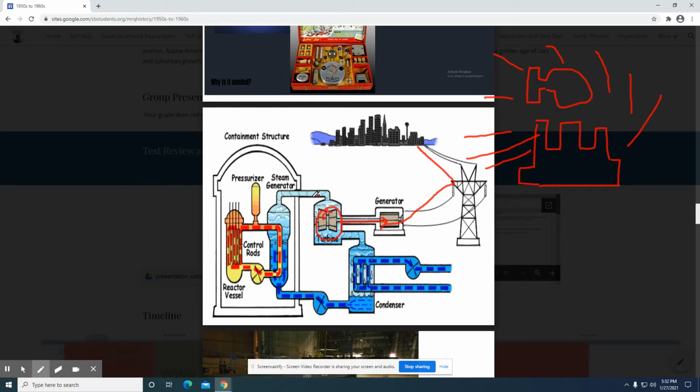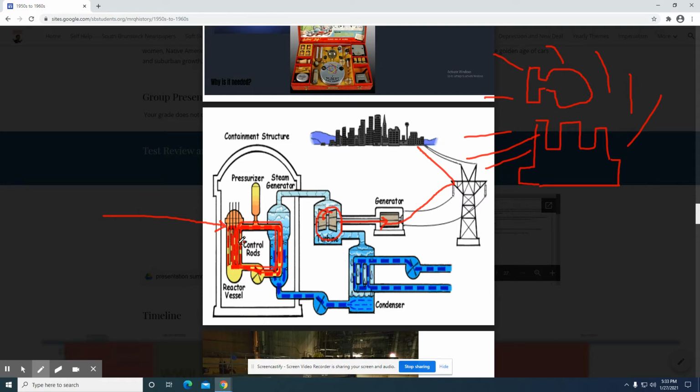So a couple of items we want to take note of here. Here we see the control rods, and the control rods get very hot. They are radioactive, and they leave a radioactive byproduct waste behind. But as these things heat up, you see here we have the water in this particular area, and the goal of the water is to cool the rods down. So if these rods are not being cooled, we have the risk of pressure building up. We have the risk of explosion.